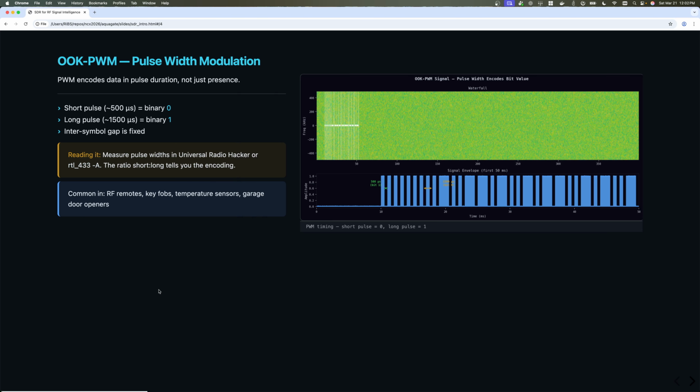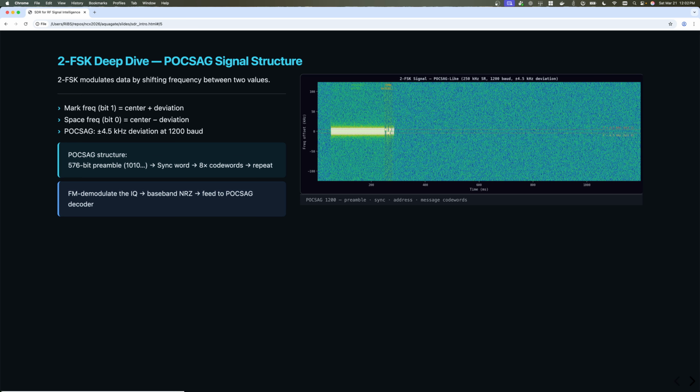All right, so that's on-off keying with pulse width modulation, which is a mouthful. I'm not going to go over all the modulation types, just the ones that are relevant in the immediate future. So frequency shift keying is not specific to, but POCSAG uses FSK. POCSAG is pagers, just like you imagine, pagers from the 90s.